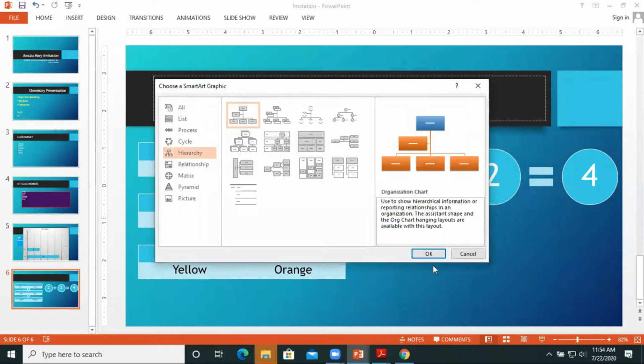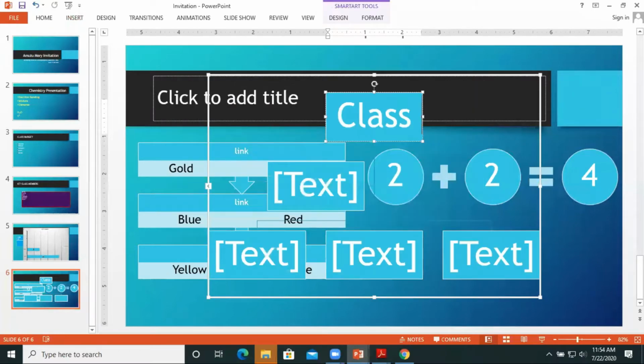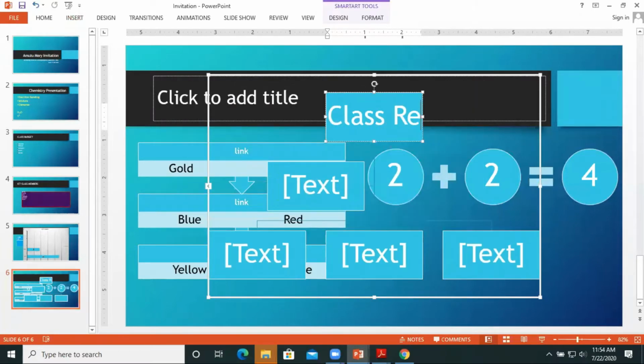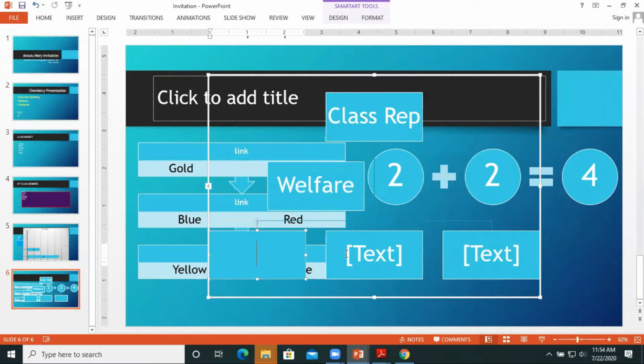So in your class, you have the class rep as the boss. Then we have welfare. Then let's say the secretary. The secretary reports direct to the course rep.